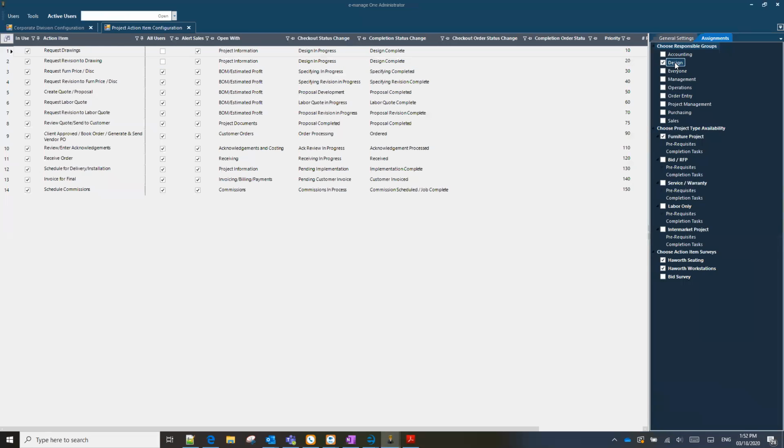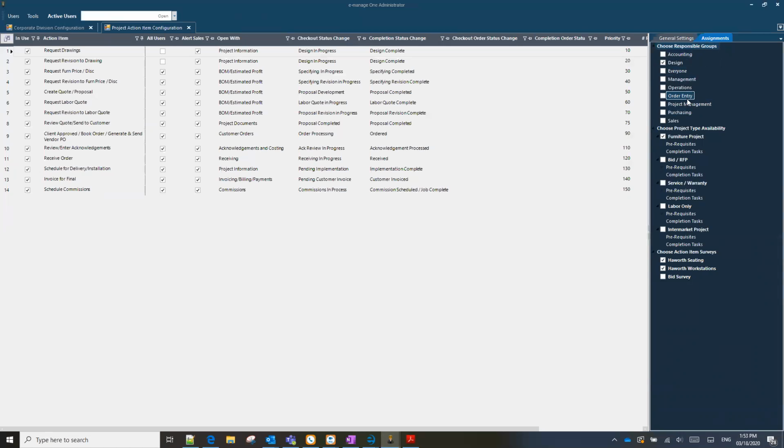So if you have Susie out of the office today and someone specifically sent an action item to Susie, they chose to send it directly to her, it's just sitting in her queue and visually, no one's seeing it. And so it's just sitting in there until Susie comes back. So we really like to encourage you to make sure you're setting it up that way.